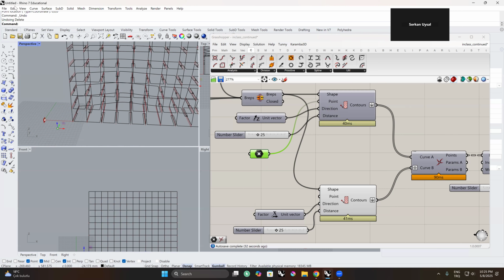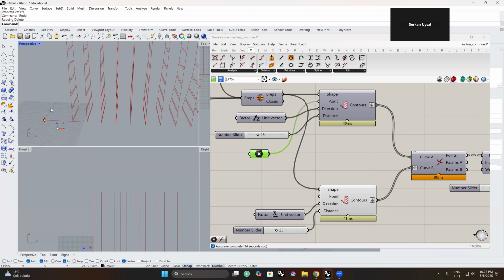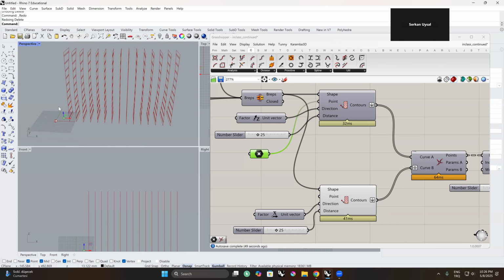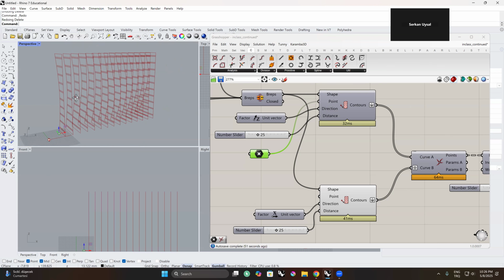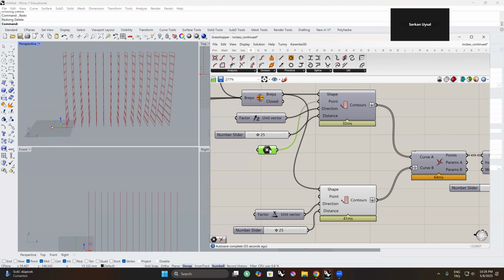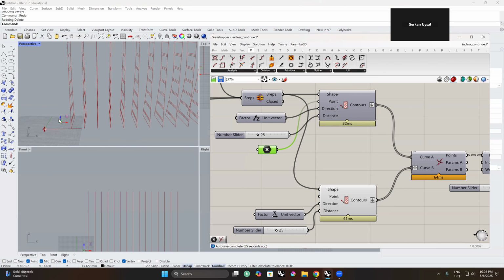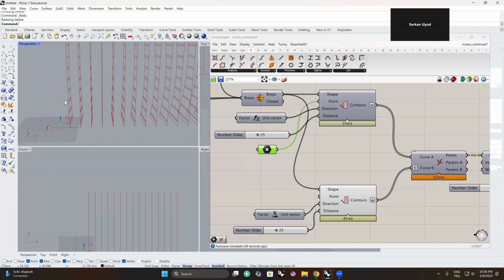The only thing that this point affects is probably the Z height, right? So if you change the Z direction, or the Z position, rather, then the contours will start building from there on. Okay.